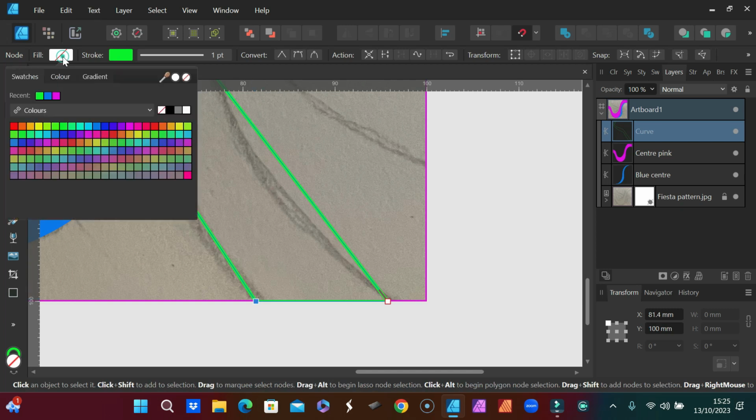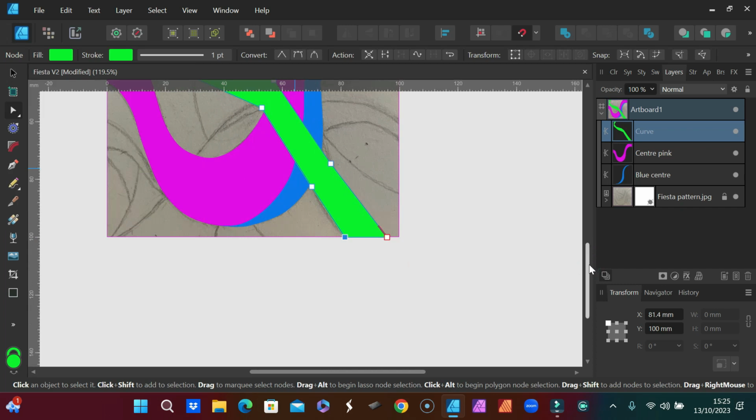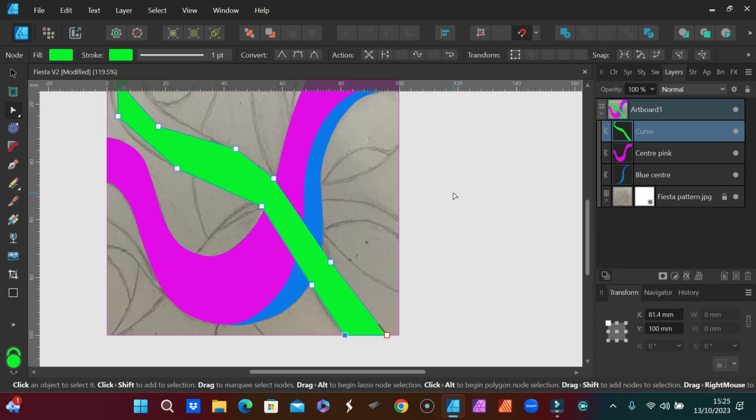Once I've finished adjusting, in order to make this particular one a little bit more in keeping with the actual design, I'm going to drag that shape down so that it sits underneath those two layers.